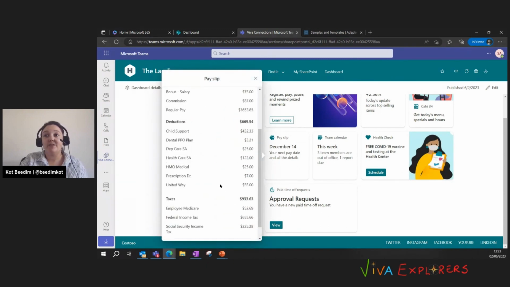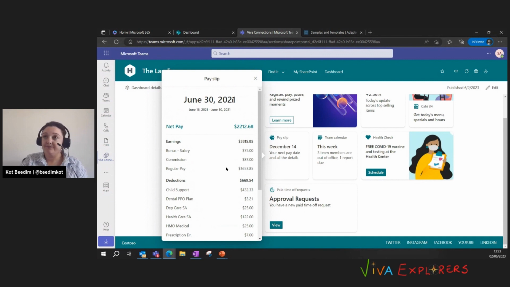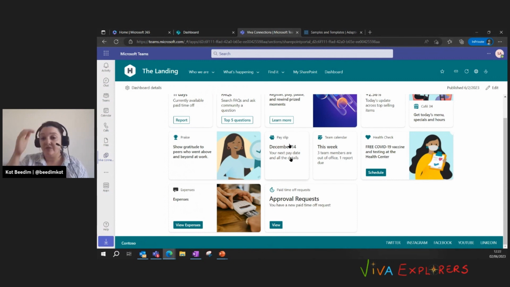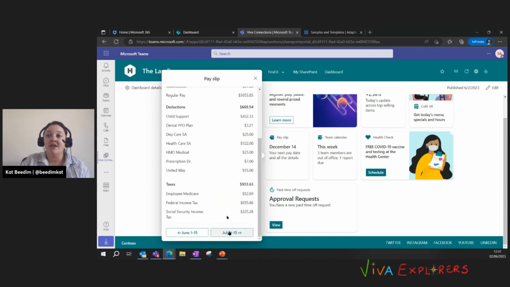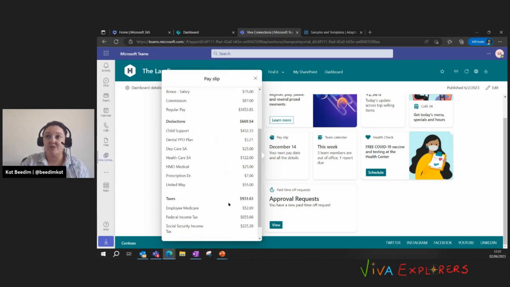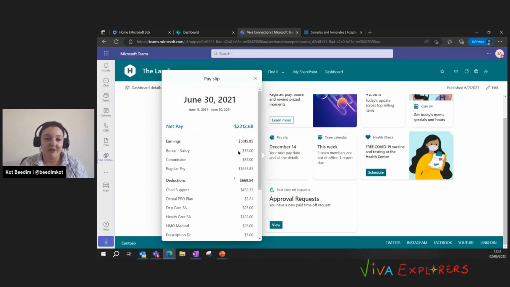A payslip, we used this with a council recently, or in the last 6 months. The idea behind it was for their frontline staff to be able to view their payslips when they are out and about. They had cleaners, the bin men and things like that. They had to go into a depot, into a shared computer that was quite old, and then log in to access their payslips, which is clunky. It didn't feel very inclusive, and so we connected the system they're using for payslips into a card like this, so they could view, and flip through to look at the next one or the previous one. You could access your P45 from there or whatever it may be.